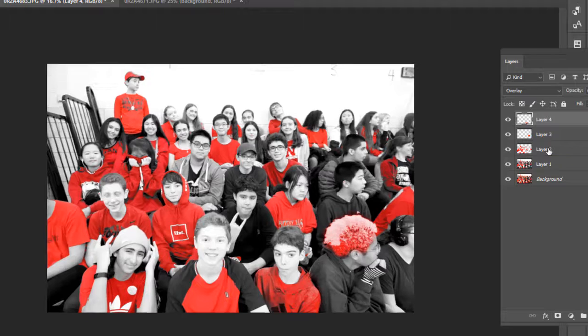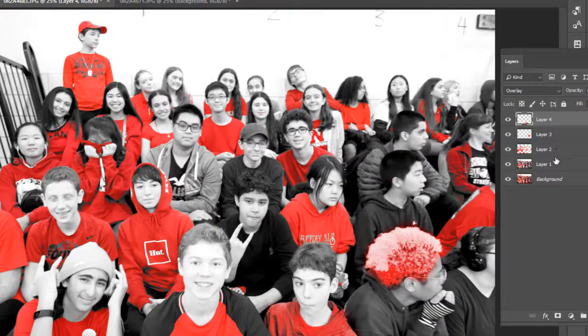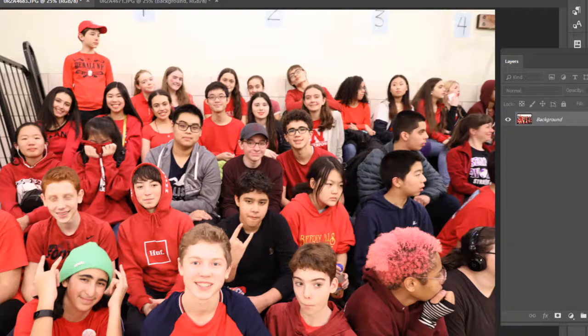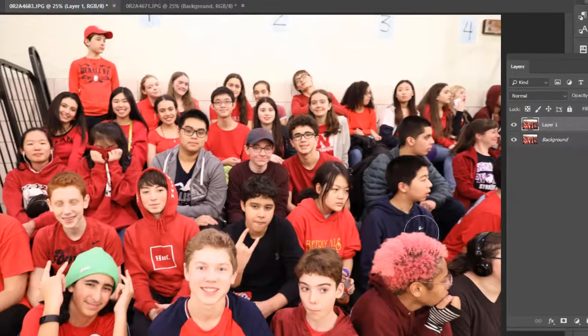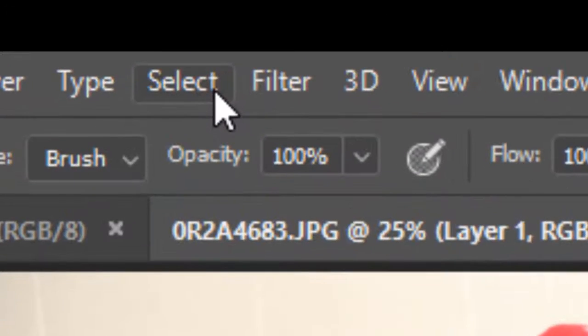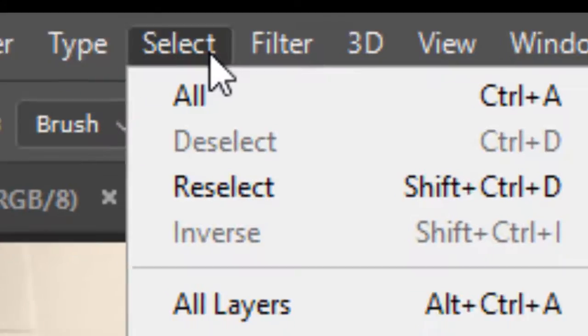and this is actually a relatively challenging one because the class color is red, and you're going to see why that can be problematic in a moment. So how exactly do we do this? The first thing that you're going to want to do is open up the image. You're going to press Command J to duplicate the layer. And next step, we've got to isolate those reds. To do that, you're going to click Select and then Color Range.